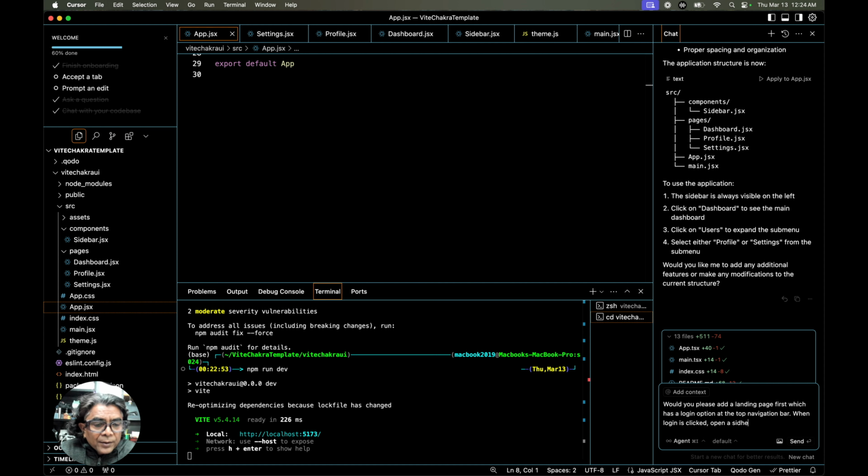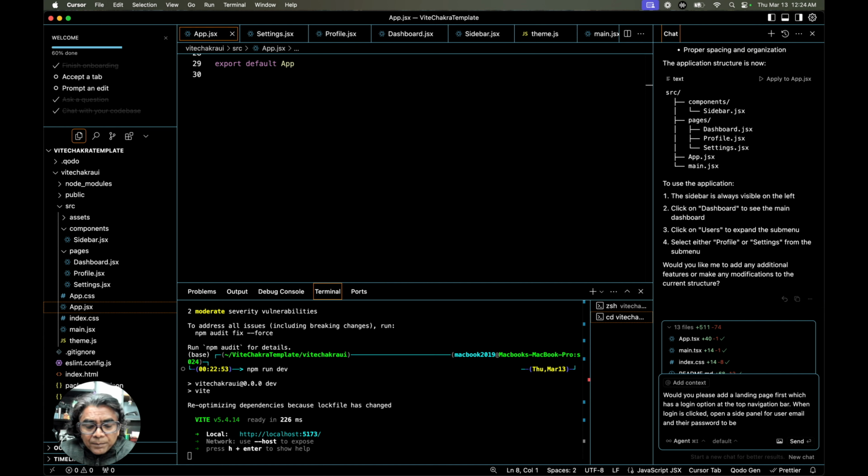open a side panel for the user email and their password to be inserted.